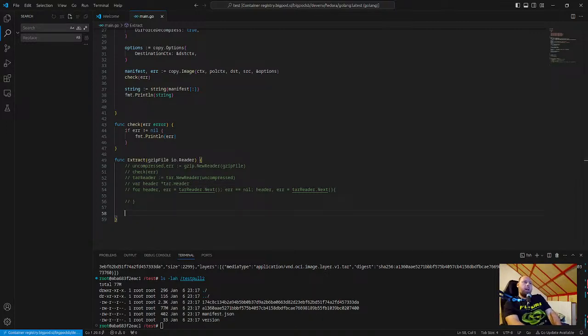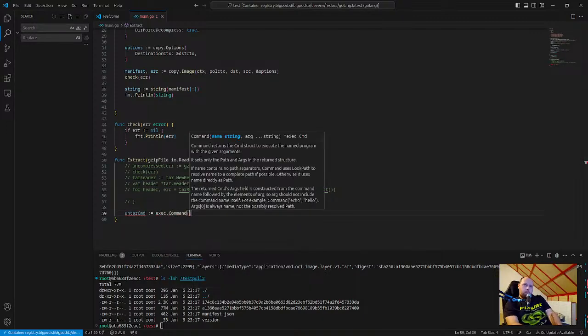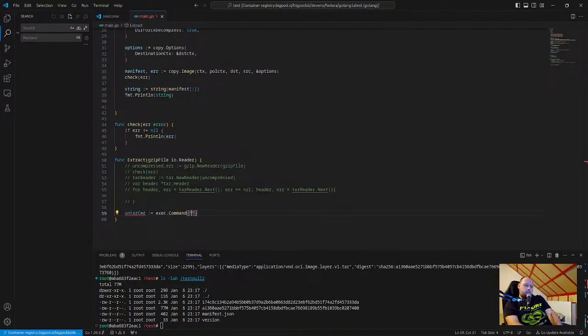Maybe we'll write one next time, but let's just for now spawn a process. Tar minus xf.